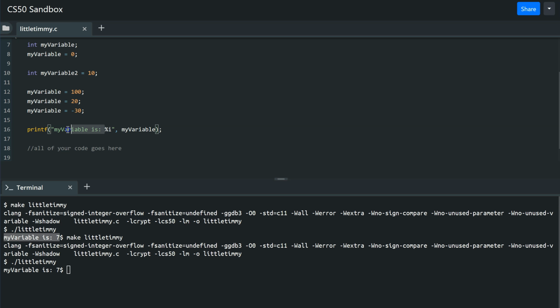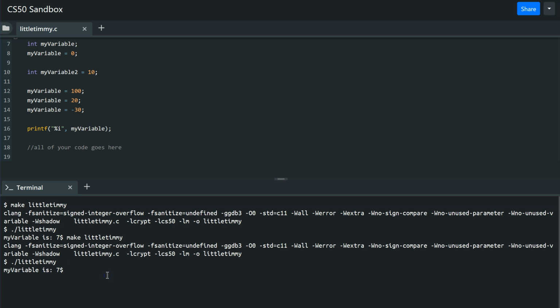You don't need this message. If I just want to print the variable, I could just delete the whole message part. You've got to leave the double quotes. That needs to be there, and that needs to be there. Put the placeholder, put a comma right here after the double quotes, and then put the name of the variable that you want to replace the placeholder.